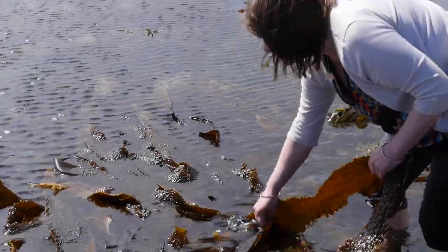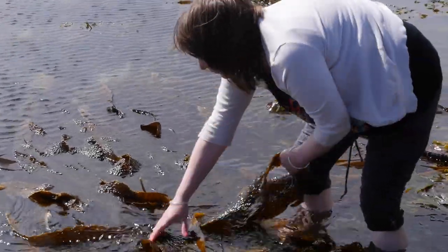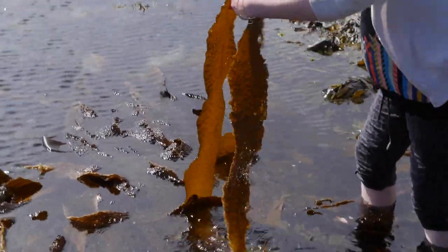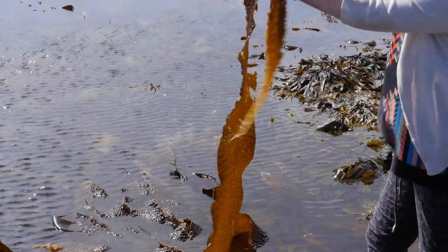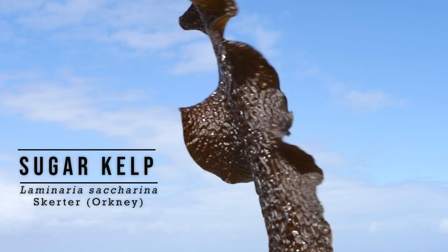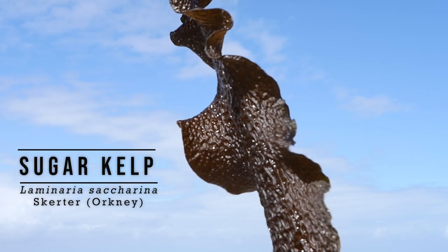Today I'm going to look at some of the kelp, some of the bigger brown seaweeds. These grow in very deep water and they can sometimes be seen at low tide. This one is called sugar kelp, and in Orkney its name is skirter. In Japan it's used as a form of kombu.